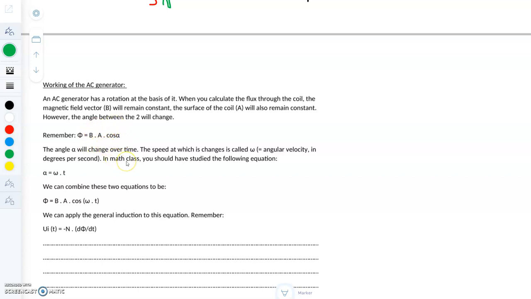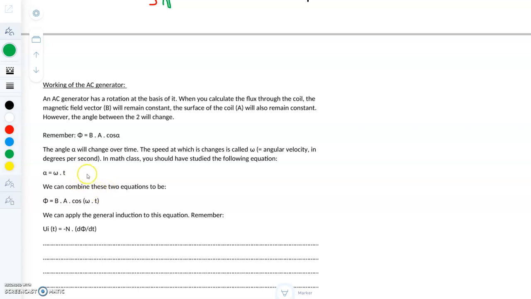Now, you want that flux changing over time, and the annoying thing is, this thing doesn't have time in it at all. It's just mentioning an angle, it's mentioning the magnetic field lines, which is Tesla, meter squared, and just angle, which is nothing at all in this case. So what you have to take into account is the speed of the rotation, the angular velocity, which is expressed usually in degrees per second, so the speed at which that thing is turning.